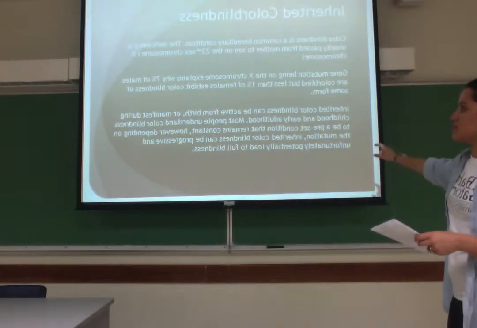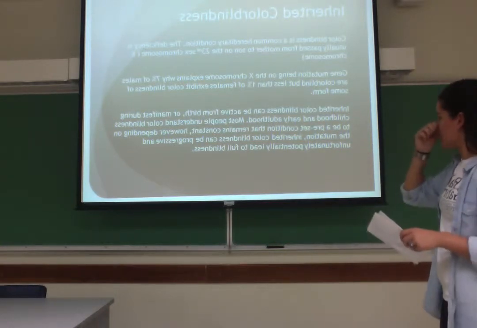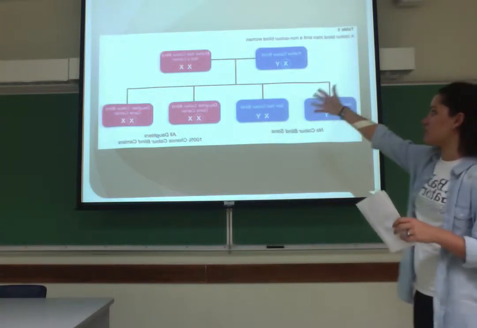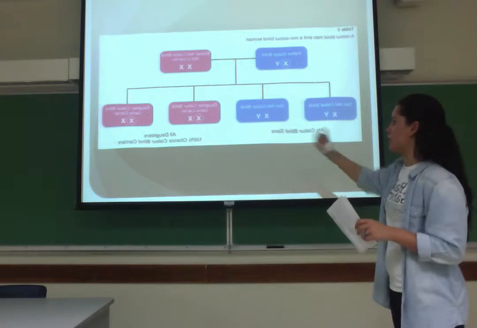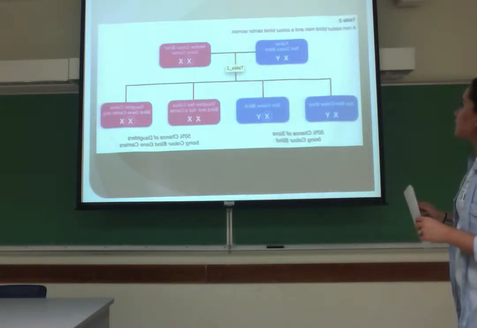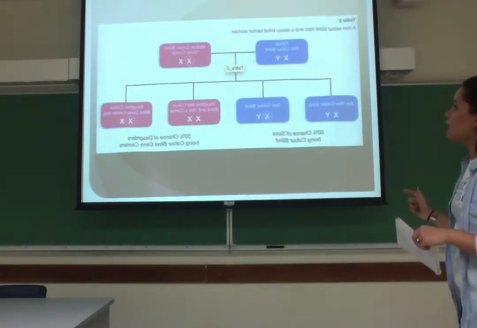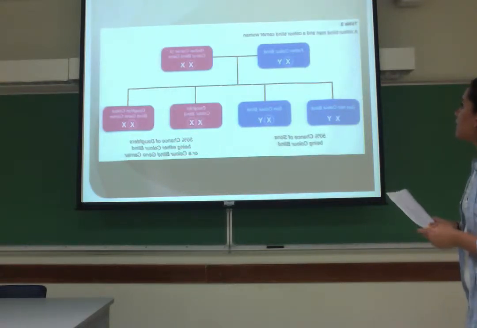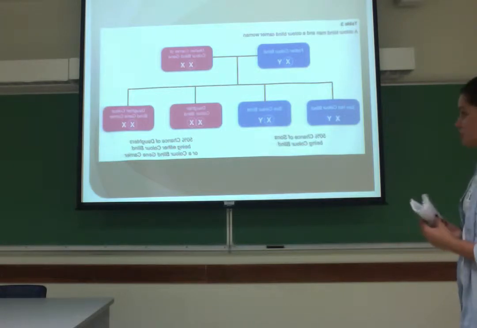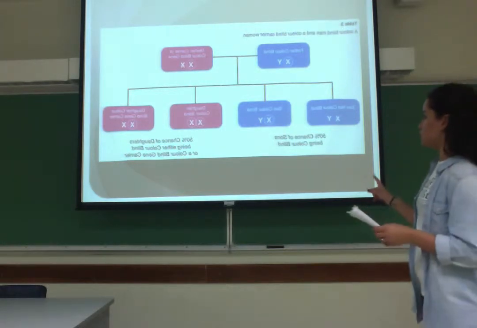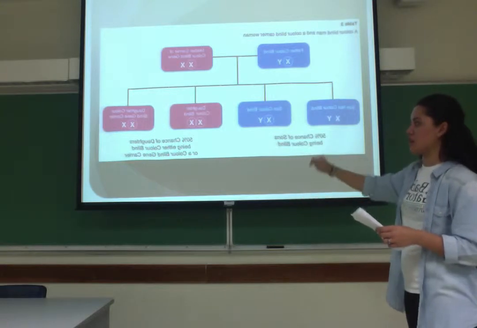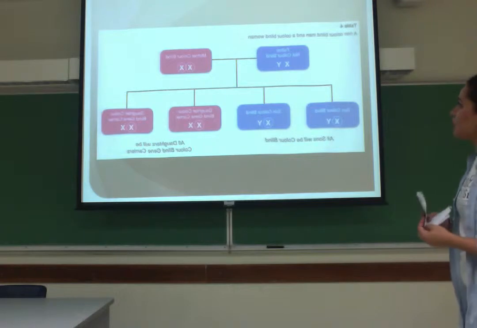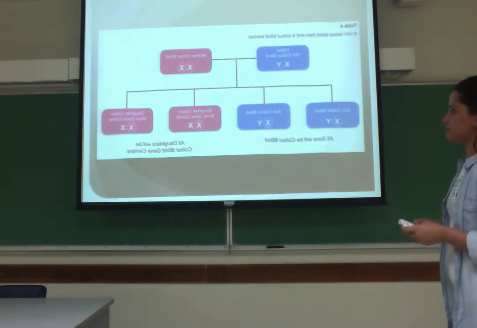In the next couple of slides, there are actual family diagrams that break down different scenarios, like if the father's colorblind and the mother's not colorblind, what are the chances of the children being colorblind? This one is if the father is not colorblind and the mother is colorblind. And if the father is colorblind and the mother is colorblind, the chance of the children being colorblind, as well as the chances of the daughters being carriers for the next generation. And then this one is father not colorblind, mother colorblind.